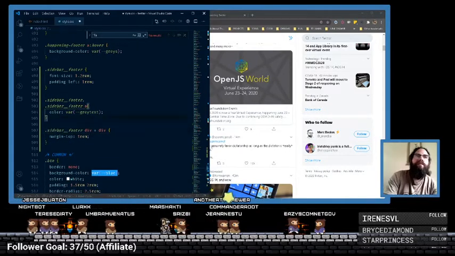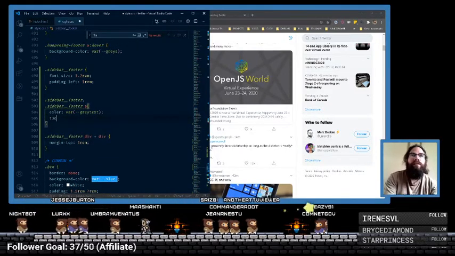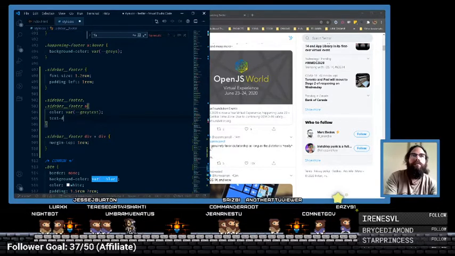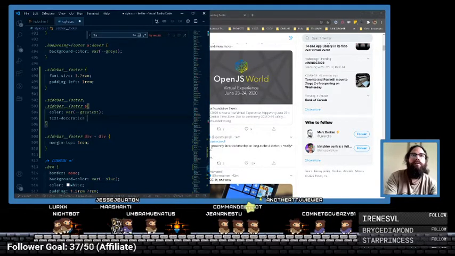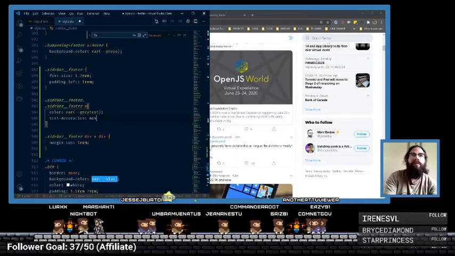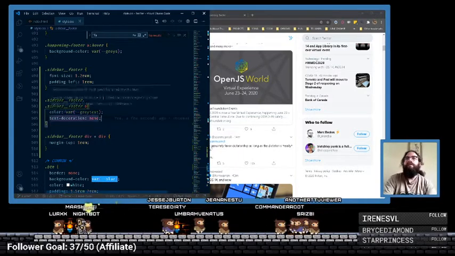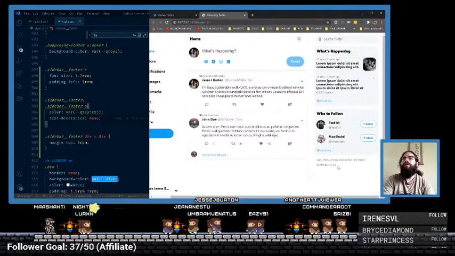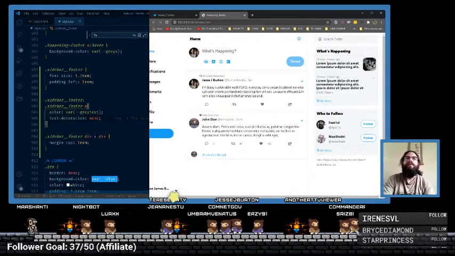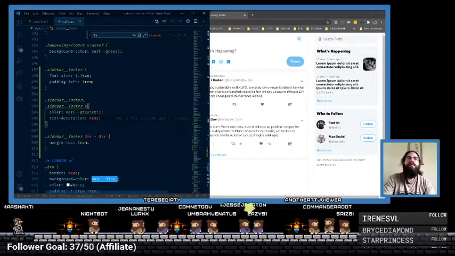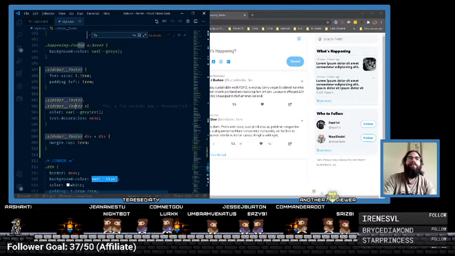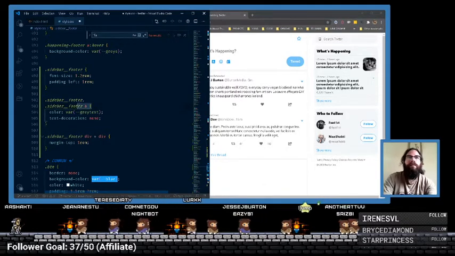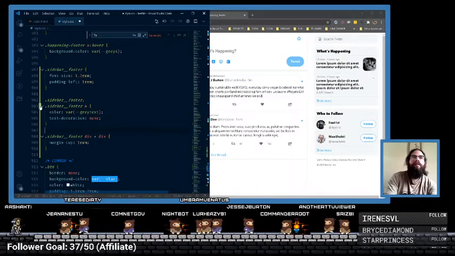So we can just specify that the text decoration is none, and that won't matter that we're specifying that even if it's not a link. And then we do want a bit of space in between these. So this is just explicit to the anchor tag.